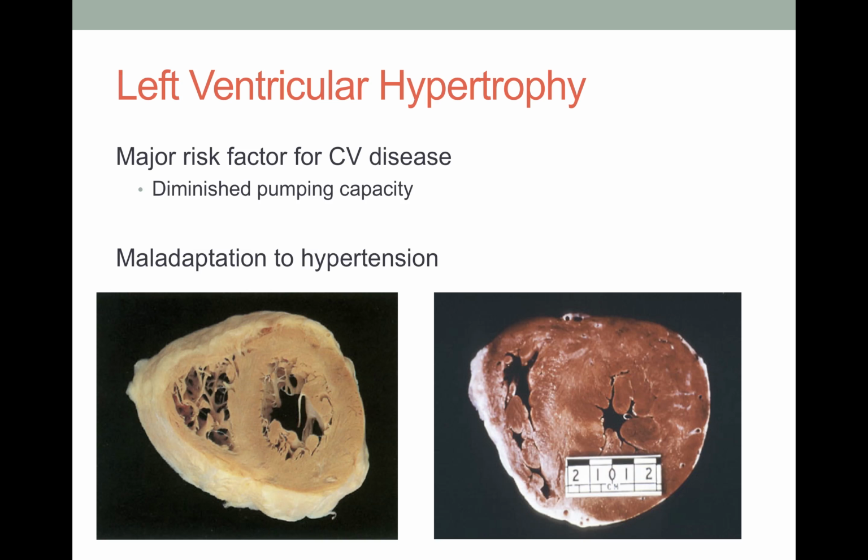So we've definitely identified left ventricular hypertrophy before, but just to keep in mind, it can be drastically enlarged. If you look at the right picture, that's a seriously enlarged heart, right? Not only is the musculature hypertrophied, but you can see the diameter of the ventricle is really, really small. So this is, of course, a maladaptation to hypertension. This is one of the results of long-term uncontrolled hypertension, and it will diminish pumping capacity. It can cause death, especially if you look at the heart on the right side. If that person didn't die from this, they were just about to.